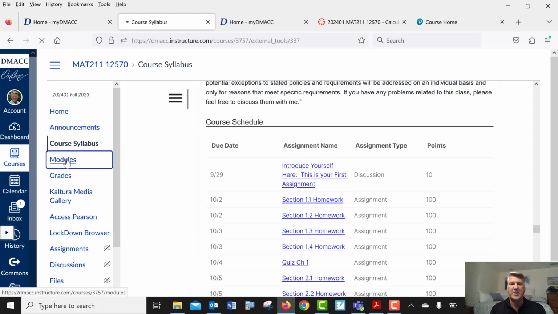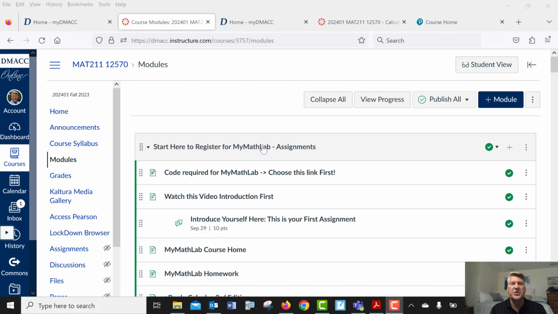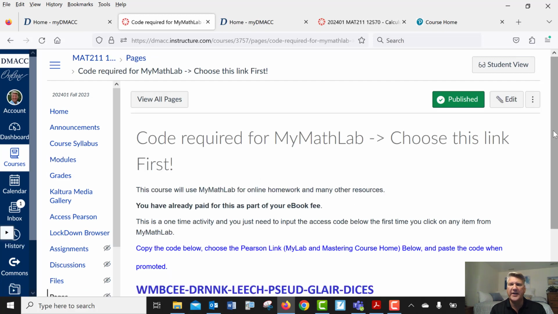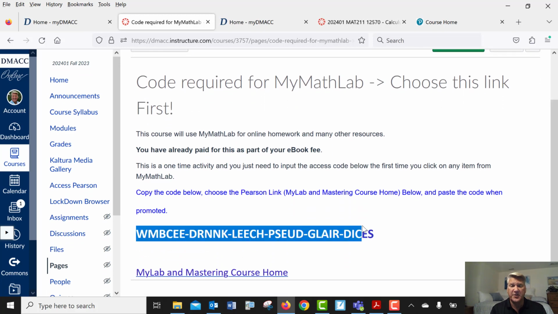The next tab on the left is called Modules. This is where you're going to be spending the majority of your time. The first link that I would like for you to choose is Start Here to register for MyMathLab. Through this registration, you'll have access to your homework, quizzes, and tests. So I'm going to choose this link first. A code is required, but you've already paid for this, so it's free to access.